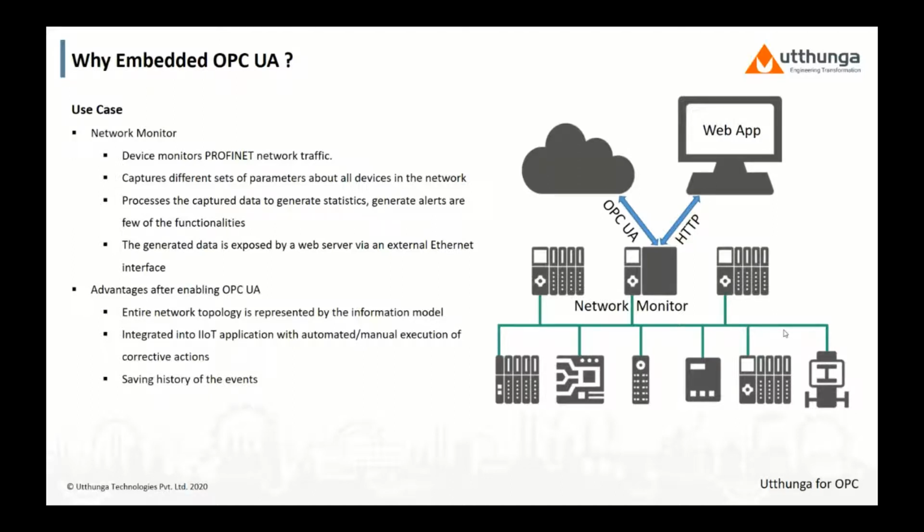So when the rest of the entire system is connected, and OPC UA can connect to the Profinet and expose the data, this specific network monitoring system doesn't have any OPC within it. Then whatever alarms and warnings are being exposed need to be manually addressed by looking at some web application which runs on the monitor, and then addressing those alarms and so on. So by enabling OPC UA in it, addressing the alarms, and based on the alarms, taking some either automated actions or even manual actions, prompting for manual actions, all this becomes very easy because the data is suddenly now available on OPC.